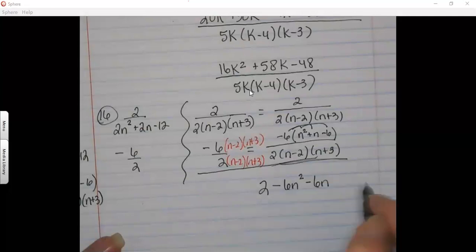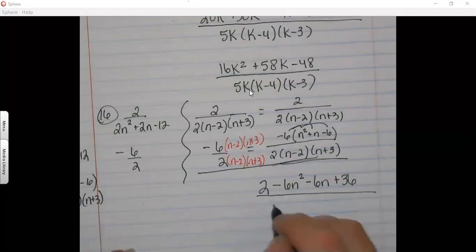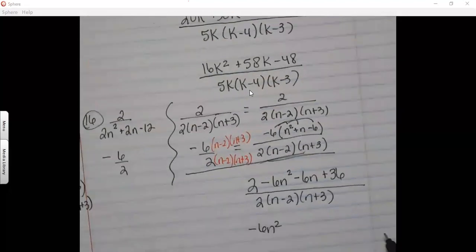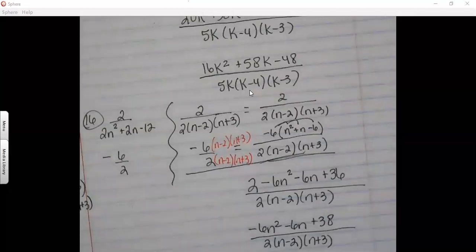Don't forget your denominators. So I'm going to combine like terms, write that in standard form, and see if I can factor anything out. So let's see, that would be negative 6n squared minus 6n plus 38. Now that has a GCF of 2, right? And my leading coefficient's negative, so I'm probably going to factor out a negative as well, even though in their answer they did not have the negative factored out, so I won't bother because I can already see what they have as the answer. But I will factor out a 2 because that will cancel with the 2 in the denominator.